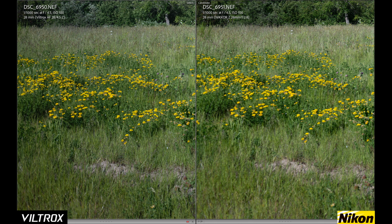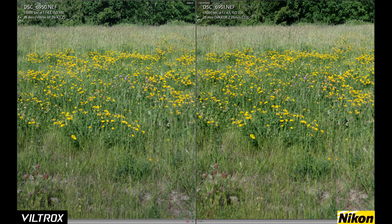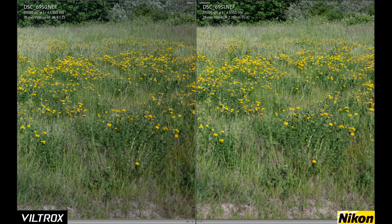Bottom left, for some reason, Viltrox is sharper than Nikon at the bottom left. Bottom mid, it looks very identical, but I will say Nikon might be a tad sharper than the Viltrox. And the bottom right, I would say Nikon is just a tad sharper than the Viltrox.